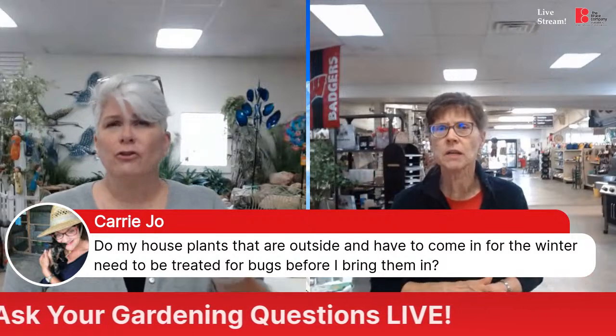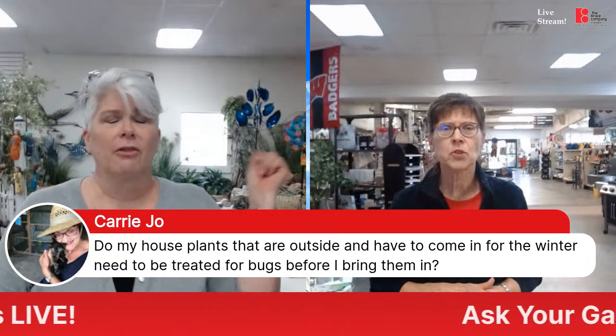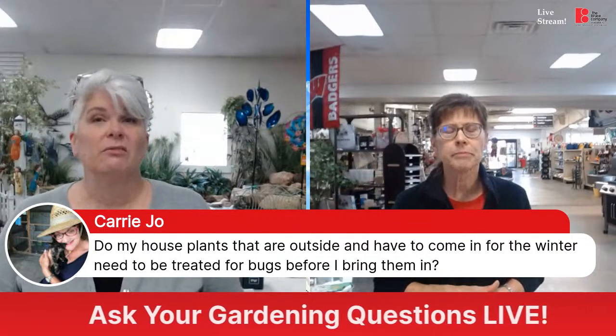You can also use the sticky traps. They're attracted to those, and then you just throw it away. So there are a couple of options, but don't let fungus gnats in. They're not hurting your plants. They are annoying though. Okay.